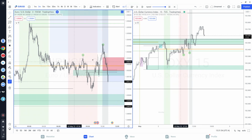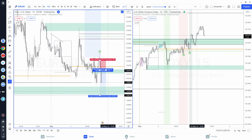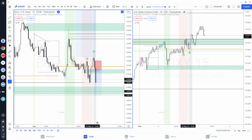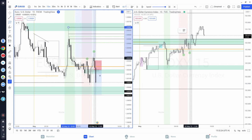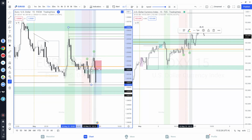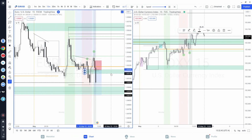Now, here's where the perfect opportunity could have come in today. So if we go to a 15-minute chart on the Euro USD, and let me pause for a second. All right, these sales here, when I come back and look at price, what I'm doing is I'm literally taking a trade. Because this is the range, from here to here, I'm taking shorts in the discounted portion of the range, which is a big no-no. And look what is built up in the discounted portion of the range: nothing but tons of buy side liquidity.